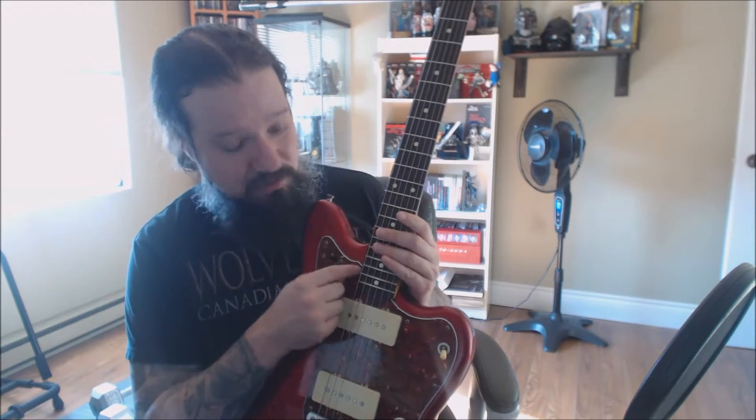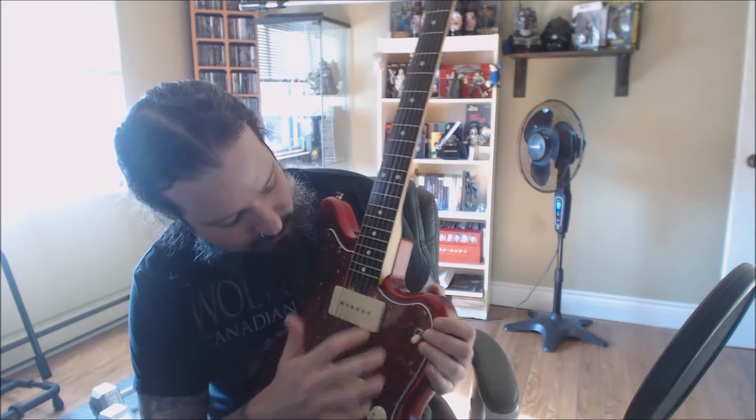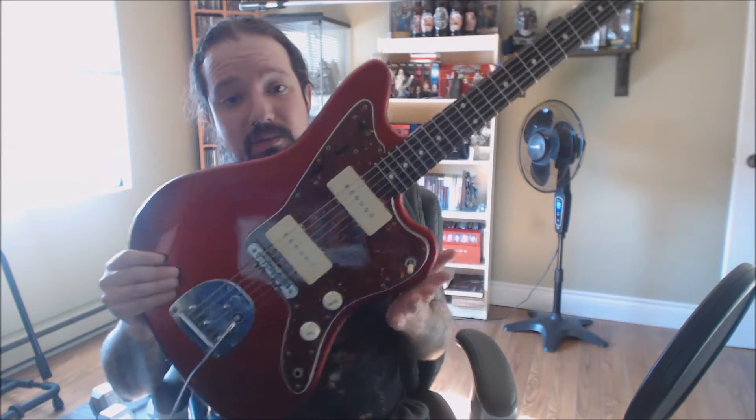The other thing is I kind of guessed on the hole count. Usually when they say how many holes are in a pickguard, it's the screws that hold it into the body. All of them are listed as 10-hole, but if you count the screws — 1, 2, 3, 4, 5, 6, 7, 8, 9, 10, 11, 12, 13 — it's 13. It's listed as 10-hole even though it has 13 holes in it. I kind of took a gamble — I counted on the picture and it said 13 as well.